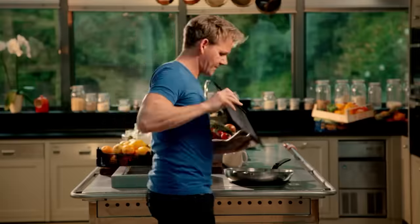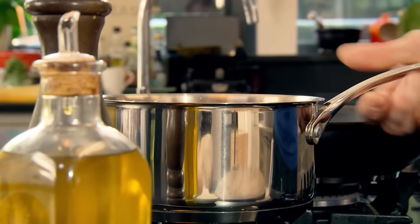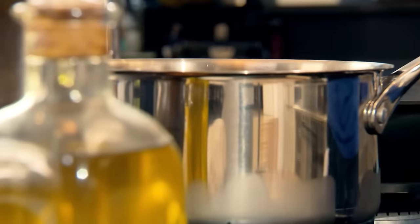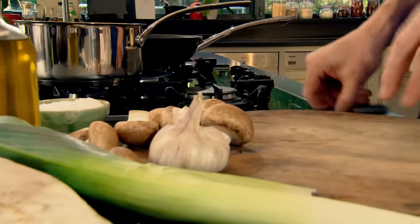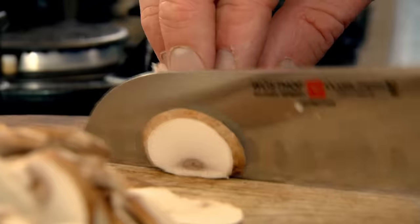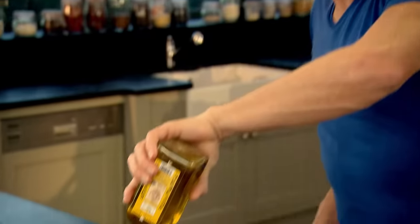This fantastic, fast and simple pasta dish, made with everyday ingredients, just goes to prove you can eat good food whenever you want. Really important to put the water on first so you can just have it gently simmering away, ready for the pasta. While the water comes to the boil, start the sauce by slicing mushrooms. Fingers: one in front, two behind — up and down. Then add olive oil to a hot frying pan.